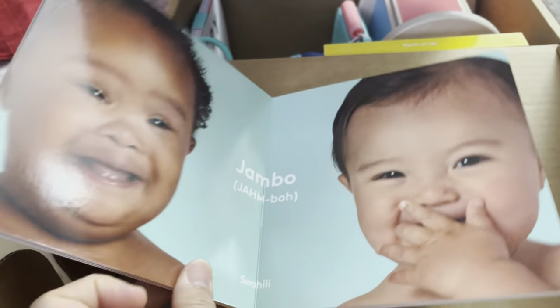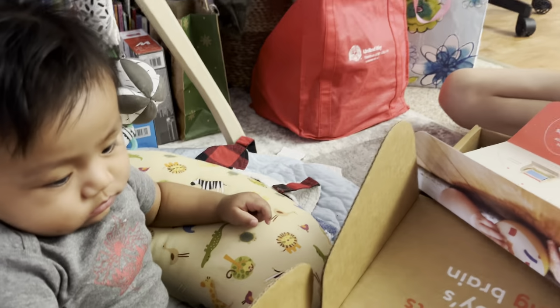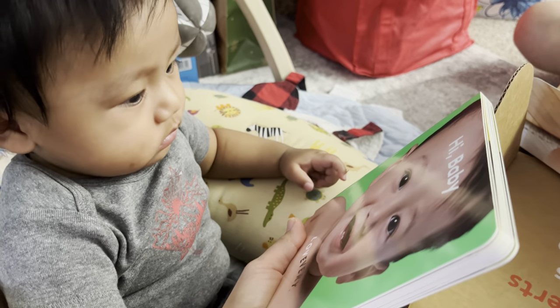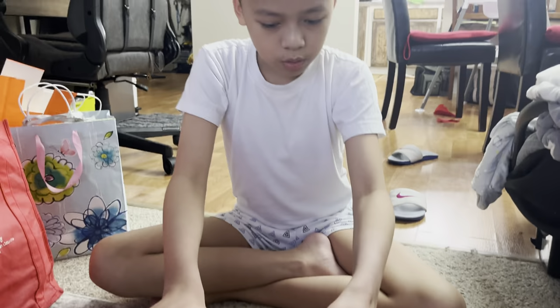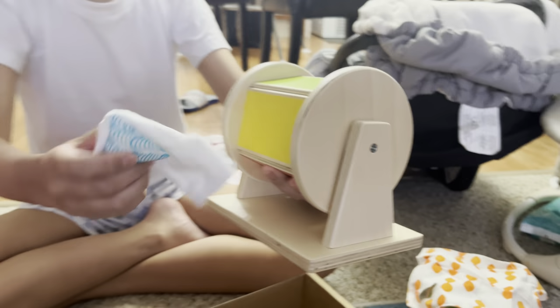It's a magic tissue box. It is a magic tissue box. Wow. See? Hi, baby. You like it? Wow, that's a big one. Show it to me.